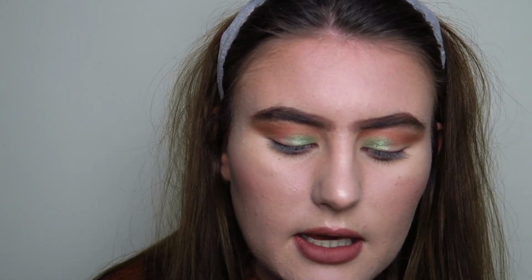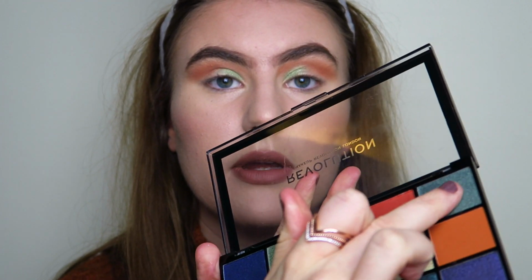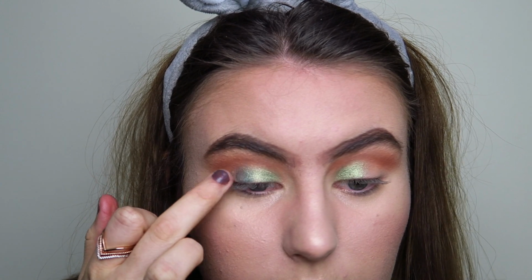Okay, so I've applied that colour to the inner part of my eyes. By the way, if my eyes look like they're watering, they're not. It's just probably because I poked my eyeball or something. And then I'm going to go in with a slightly darker green, this one here. And again, I'm going to run my finger through that, and I'm just going to pop that on the middle part of my eye. So it's almost like a gradient from the previous green.